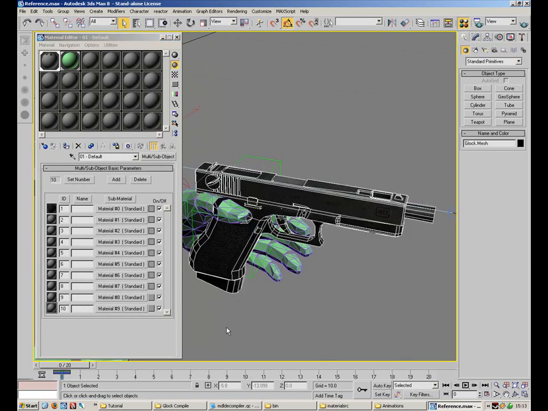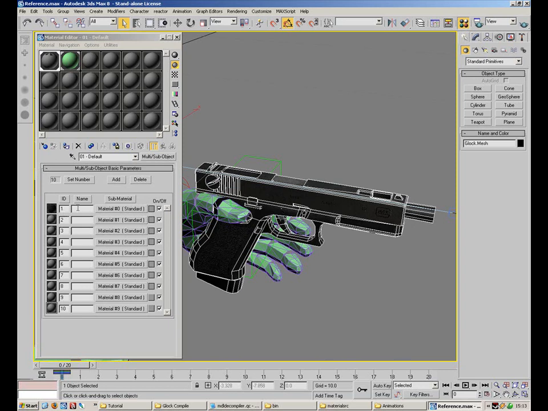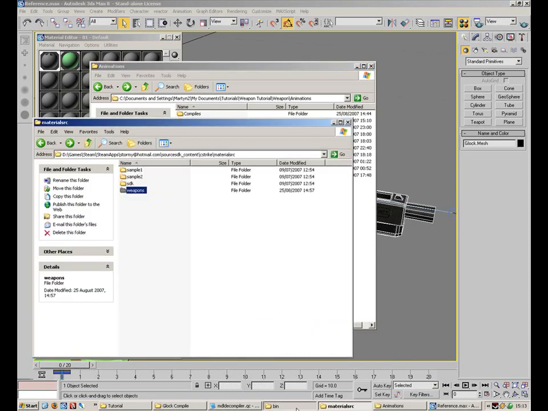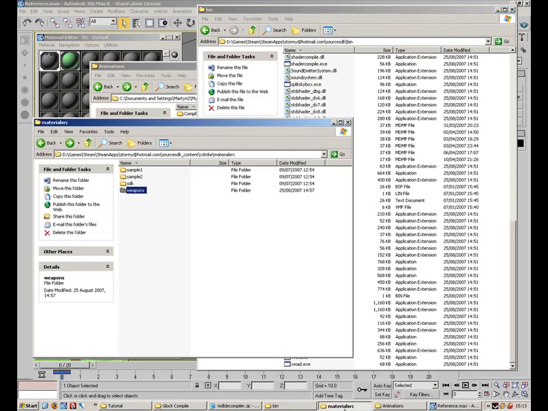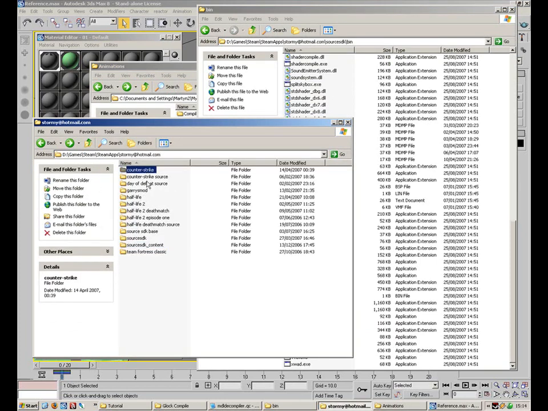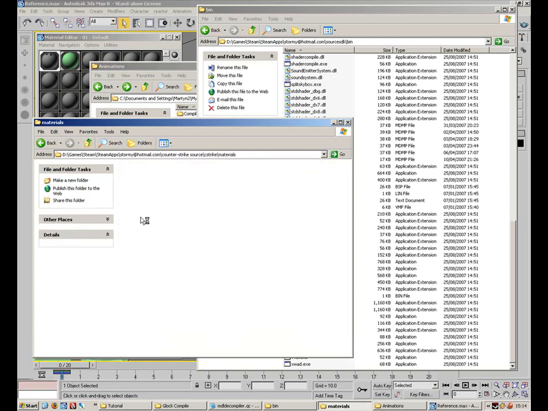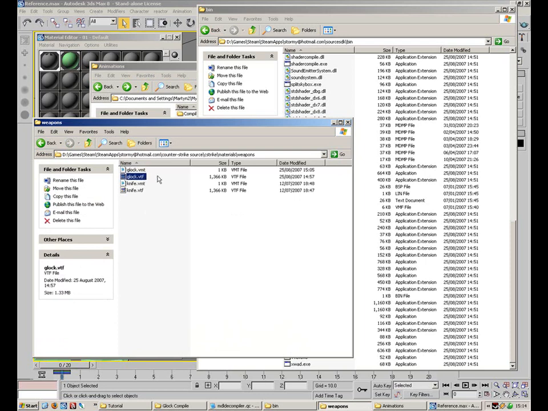If things do have more than one texture, for example, this gun, say if this grip was a slightly different texture, I'd have this area as ID2, and the rest ID1. On ID2 I would apply the correct texture, and on ID1 I would apply the correct texture. You would then compile both of the textures, I do believe, and in the materials section you'd have, for Counter-Strike Source, a VMT and VTF for each texture, so you would have two.